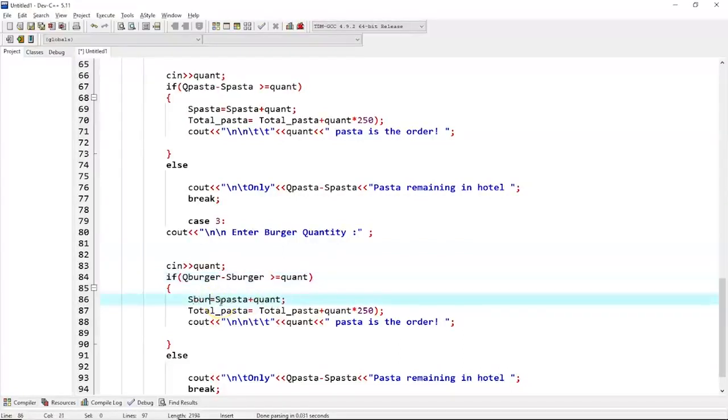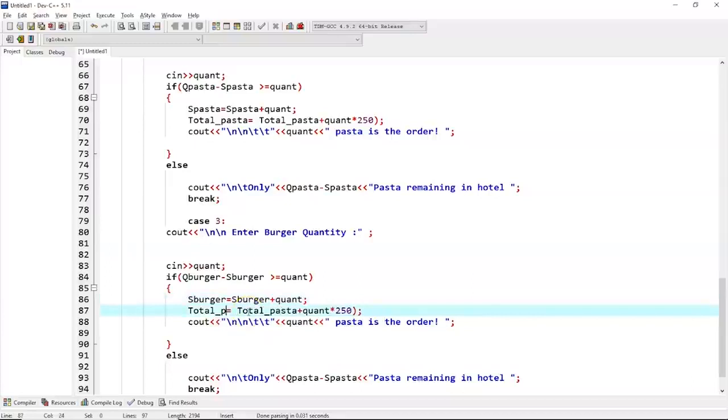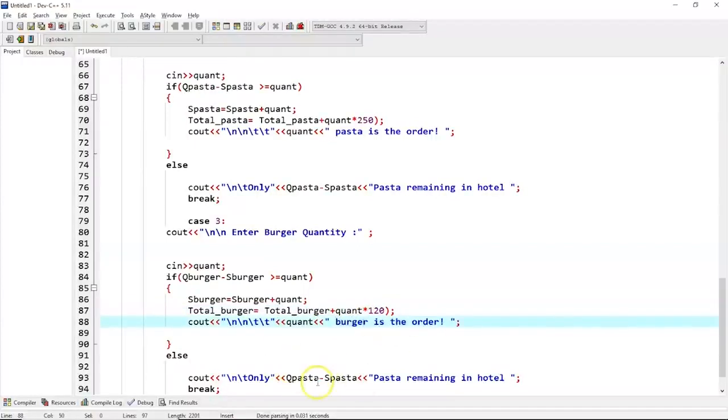Similarly S burger. Now the total price of burger. Let's say the price of a burger is around 120, and so the remaining burgers, Q burger minus S burger.